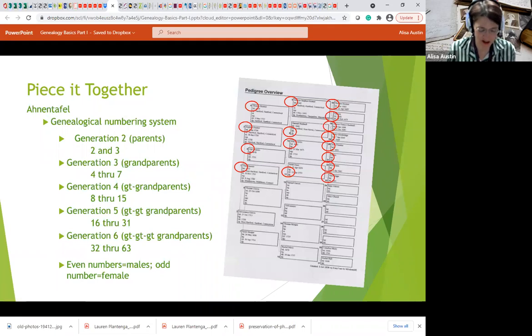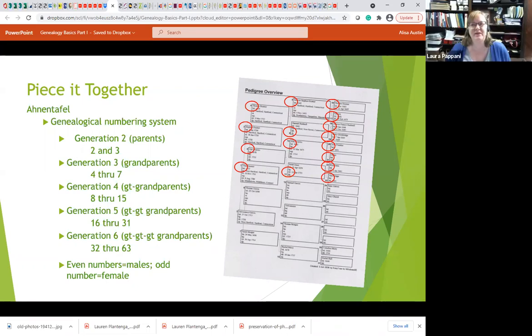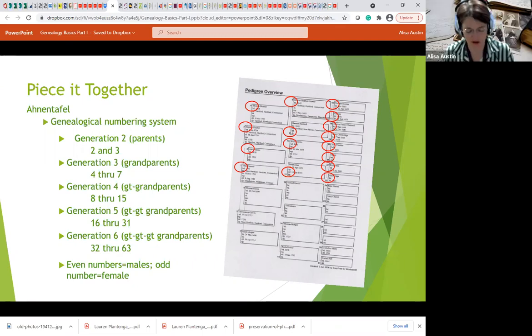So you will hear the word Ahnentafel when you're starting out in genealogy. It is a German genealogy numbering system. It can be confusing to wrap your head around if you're new to genealogy. In essence, even numbered people on the chart are males and odd numbered are the females. So your father's a number 2 and your mother's a number 3. So let me start over again. Your great grandparents 16 through 23 would be your paternal line, and 24 through 31 would be your maternal line. There will not be a quiz on this. No, it keeps your research organized.